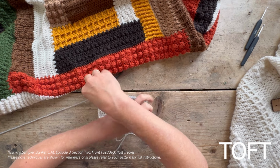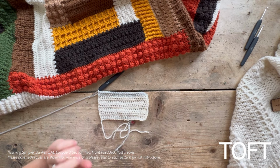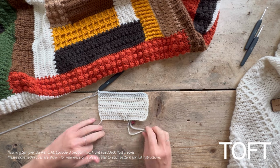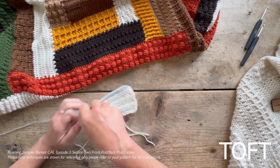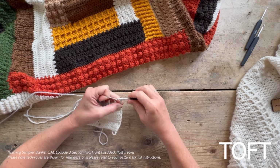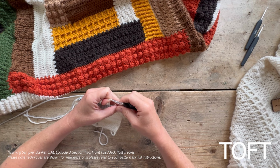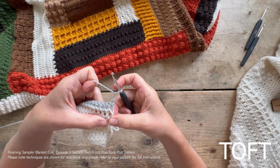So that is row 7 that I've just completed there. So that's my first row in my colour 2. And now it's time to do our first row of front post, back post. So what we're going to do is turn the work, chain 2 in the same way that we have been doing, like that. And then we're going to start in the second stitch doing a front post, back post repeat.